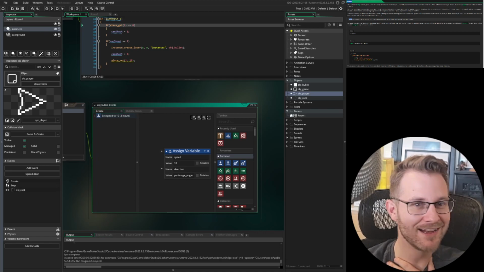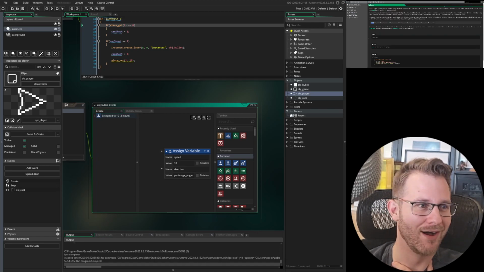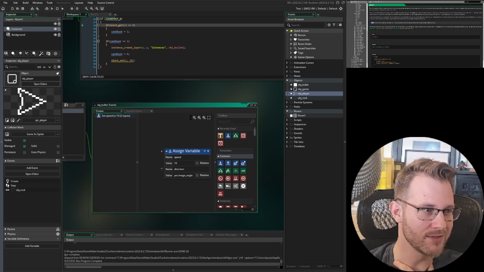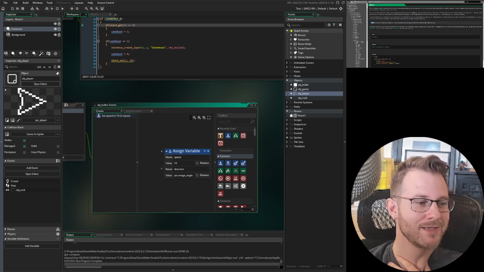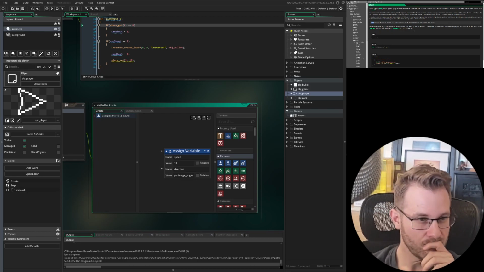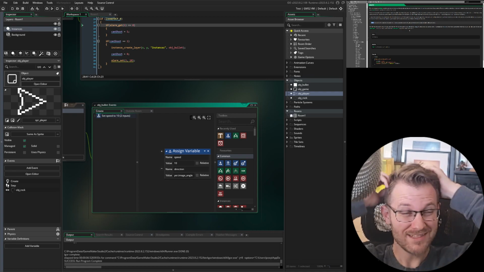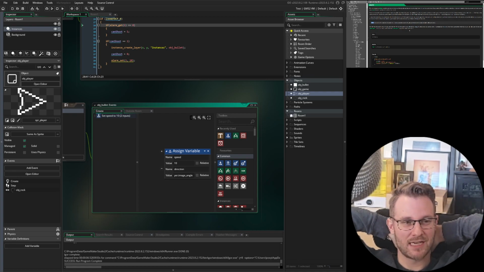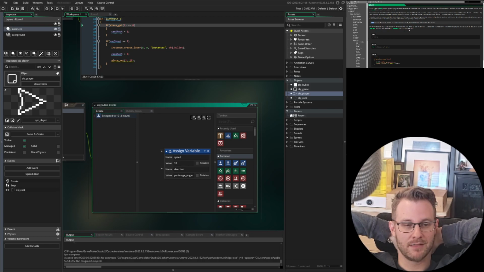One-dimensional array? No. Oh, this would be nice. Asset management, instances, instance variable. No, I was never going to find that. Okay. So what does alarm do? Alarms are counted down at the start of each step, after the begin step event, but before the main step event. So that's something I need to learn about.